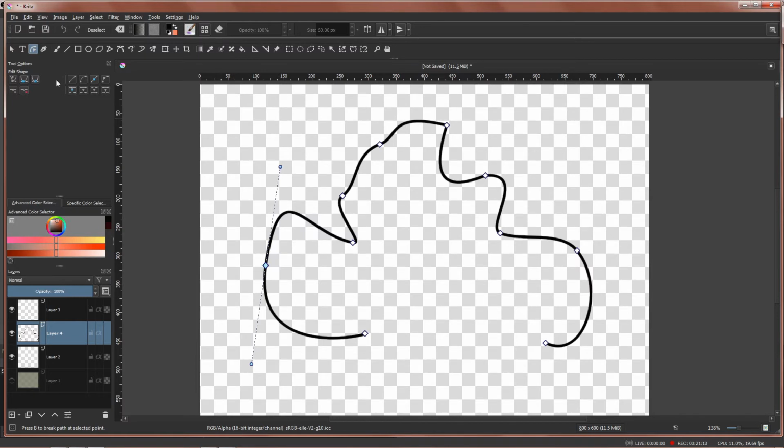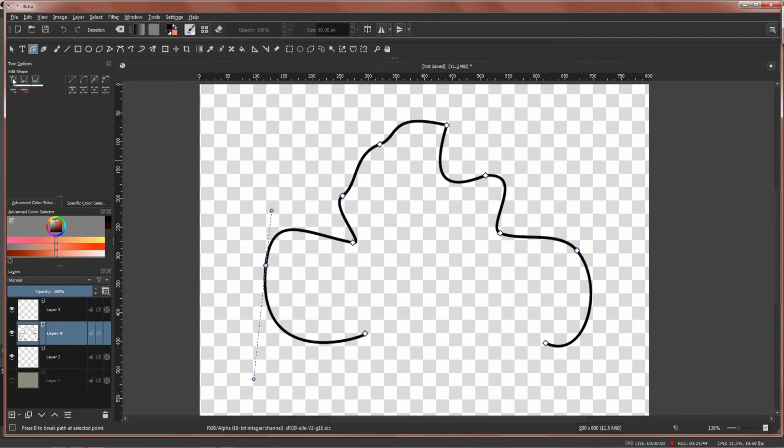I'll show you again. If you look here, that is the symmetric point. The circle is a smooth point. It adjusts each side of the point individually, but keeps it a smooth curve.